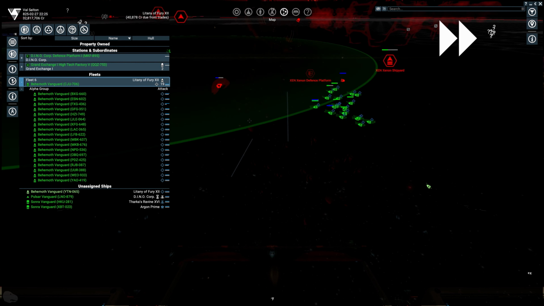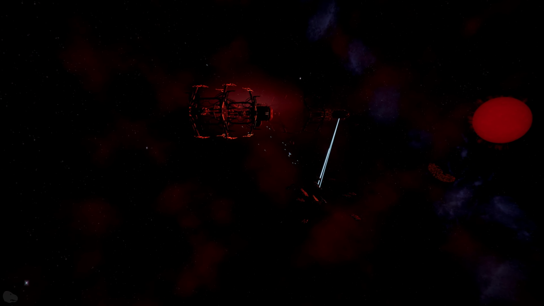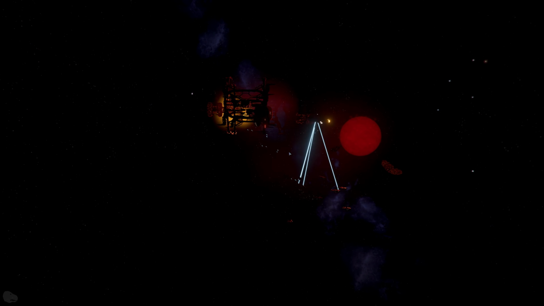So here I am in Litany of Fury, destroying another shipyard, but I'm getting interrupted by a Xenon K here. So at this point there's only one shipyard left in the last Xenon core sector, but I've seen another Xenon I, and there are also a lot of Xenon S around that are trying to build new stations.